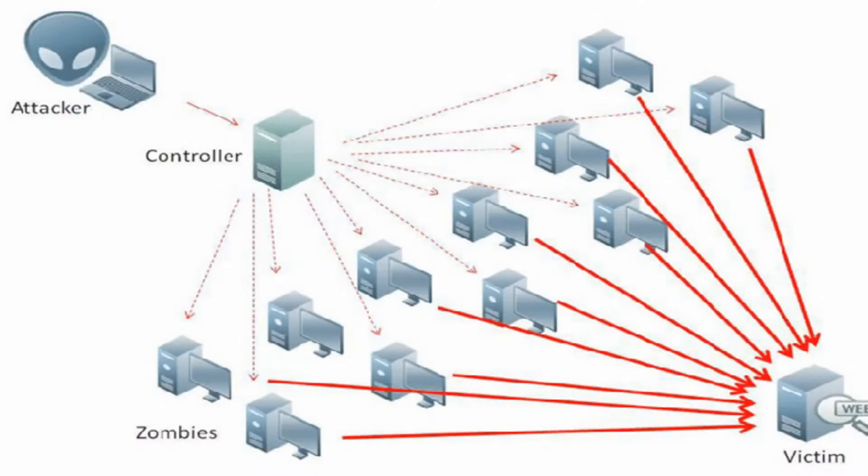Another thing they can do is they can hack into networks. Driverless cars, again, if somebody can hack into a network and control a car, who knows what they could do? If they could control a whole city of cars, again, who knows what they could do? Power station grids, all these kind of networks. If they can hack into them, who knows what they can do? They can initiate denial of service attacks or wide-scale hacking by hacking into a lot of smaller devices and then sending out spam or sending out viruses throughout the world. One computer doesn't have enough computing power to attack something, but if they can create a network of slave machines or zombie machines, they can attack things a lot more powerfully.